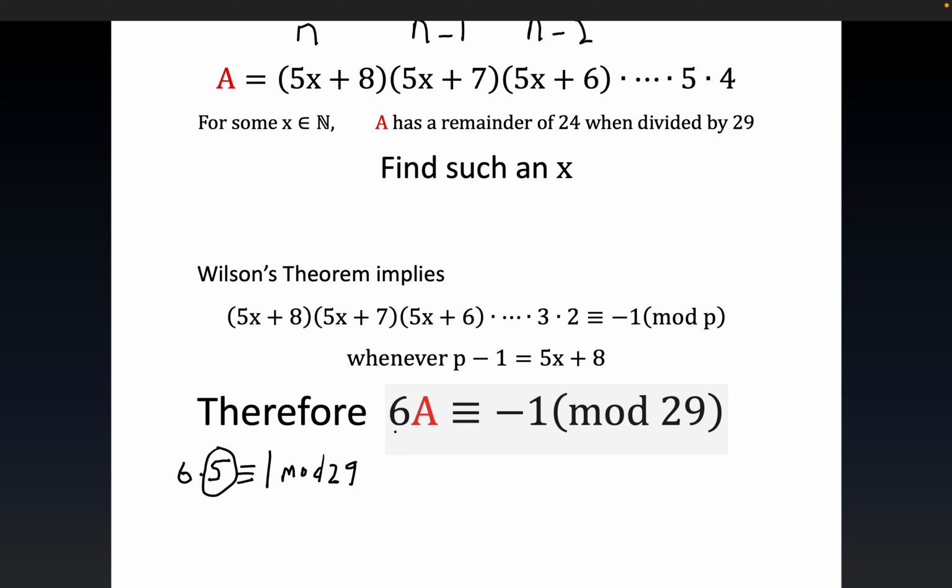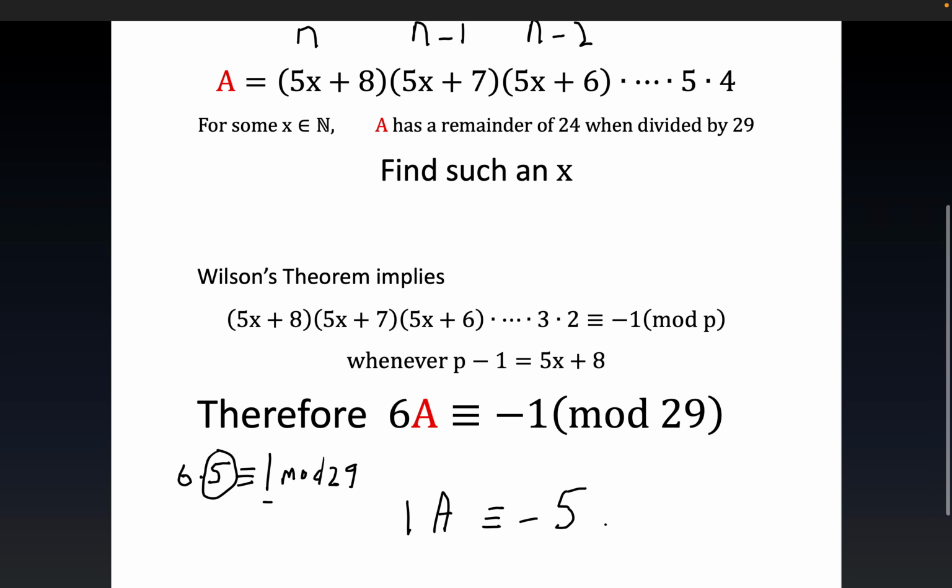So if we multiply through by 5 right here, this just becomes 1a. We have a is congruent to negative 5, and of course, it's all modulo 29. But when we talk about remainder, we're interested in a positive number. The next one over that is 29 away that's positive, called the least residue, would be 24. And again, this is mod 29. That's our answer. I'm not saying there's a unique answer, but to me that's the easiest one. 24 would be the remainder.